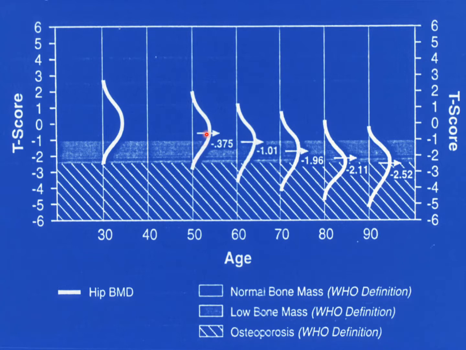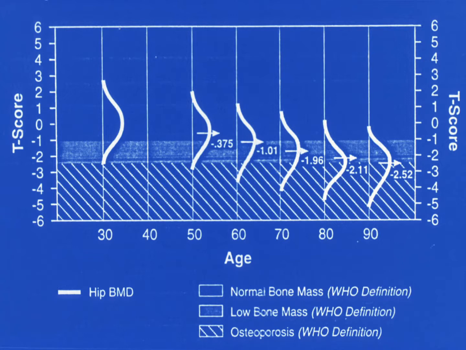By the age of 50, not very much has changed, the distribution's much the same, and there's maybe just the tip of the distribution getting into the osteoporotic range, but it's not a lot different from what it was at the age of 30. But of course menopause on average takes place around the age of 50, and over the following 30 years we can see that the whole population gradually moves down, so that by the time we get to an age of 80, about half of the population have a bone density that sits in the so-called osteoporotic range.